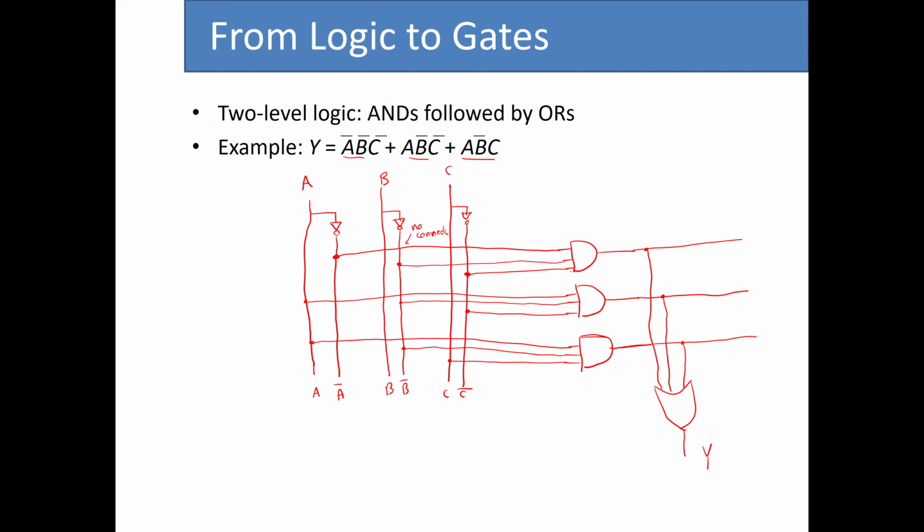So as you can see, even though for this simplistic example, the difference between this way of implementation and the previous one is not that significant, but still this is more organized. So if you have a function that has more than 4 or 5 variables, and you have let's say 10, 20, 30 different min terms or max terms, it is much easier and much nicer to implement it this way than doing it gate by gate, right?